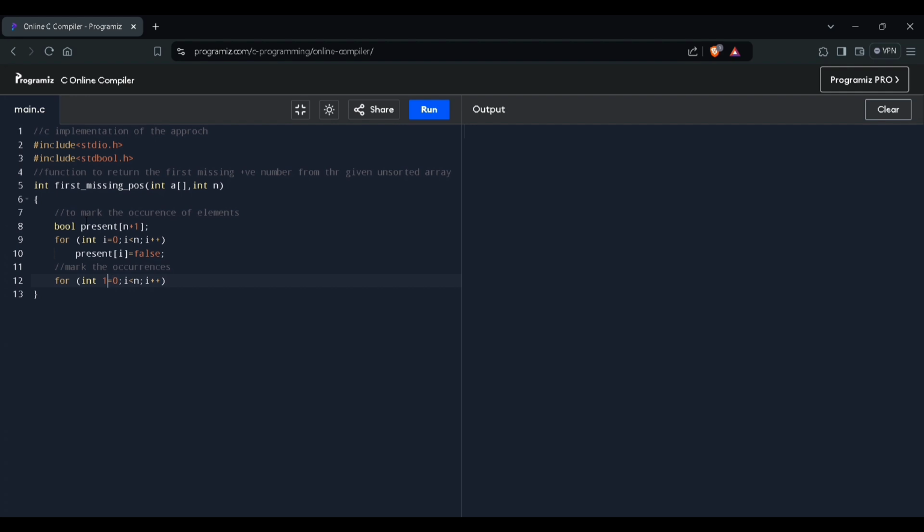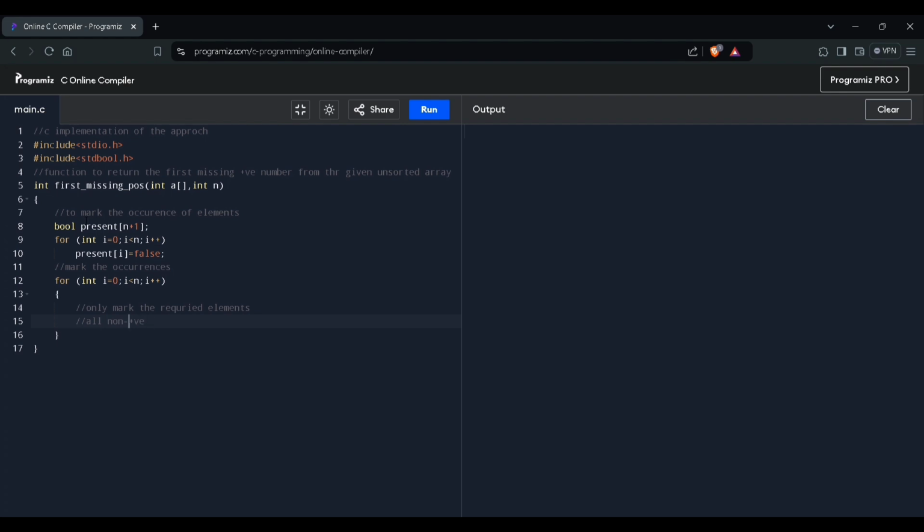Now I will write some comments. Only the required elements should be taken, not non-positive elements. So I will write that only the required elements are marked. Suppose I have an array like 1 2 3, and we know it was an unsorted array.